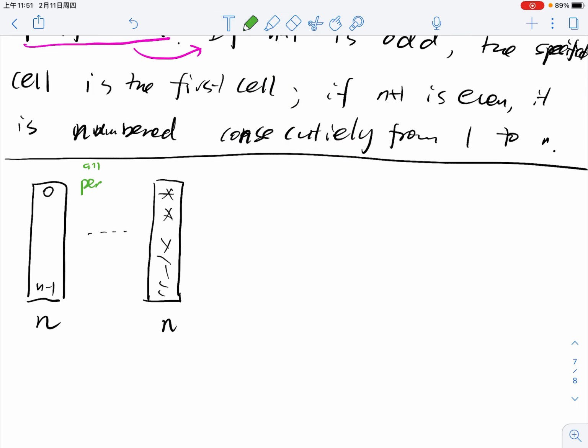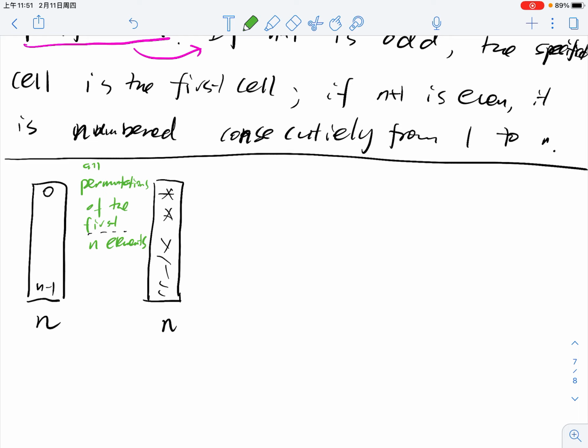All permutations of the first m elements. And of course, when you study the first n elements, you also fix the last one and permute the first n minus 1 elements. So that's a so-called induction. I will give you an example to illustrate this.